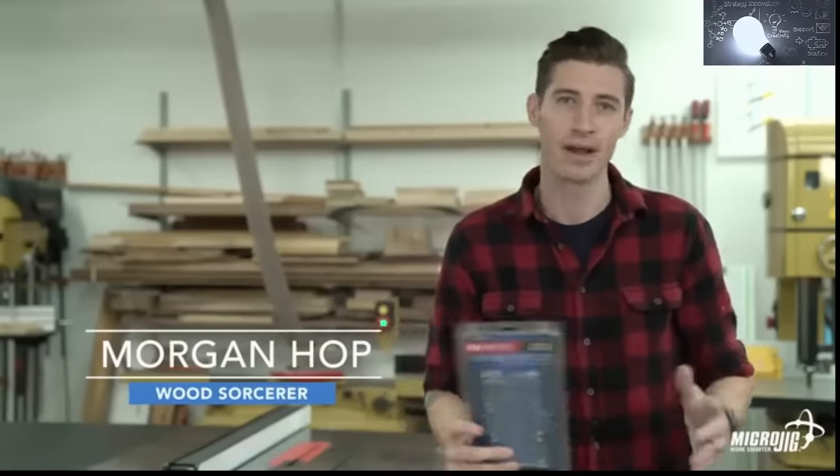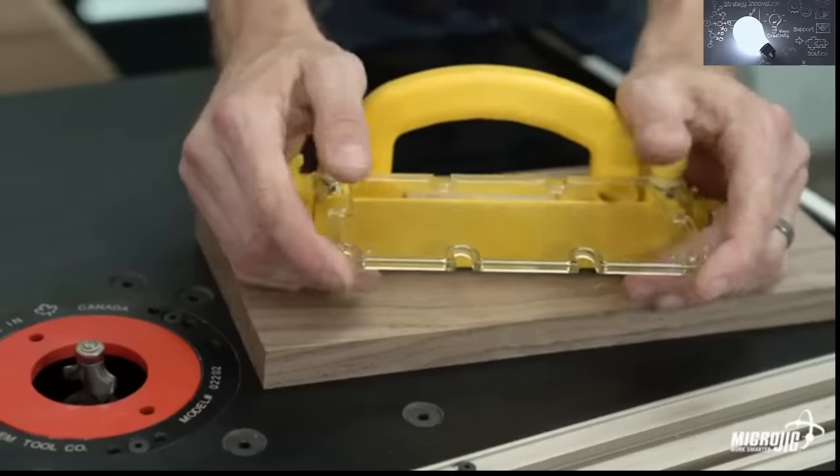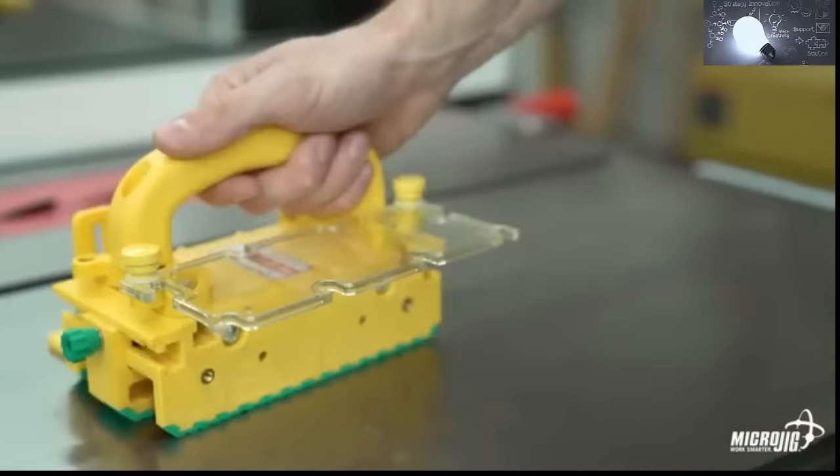The deflector connector from MicroJig adds another level of safety and functionality to the grip lock and the gripper with the handle bridge kit. It does two things, deflects and connects. It quickly and easily attaches to either using the hardware included.